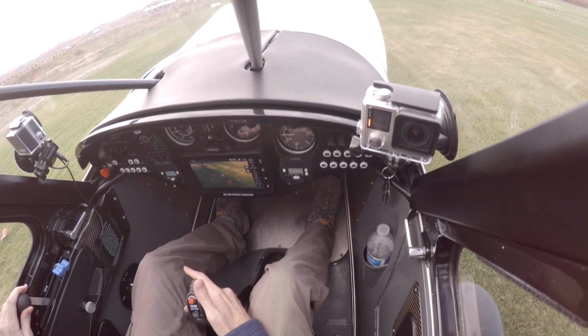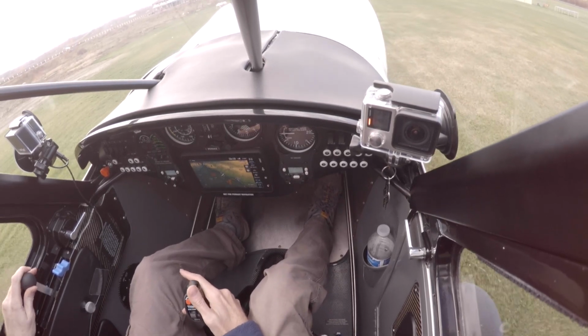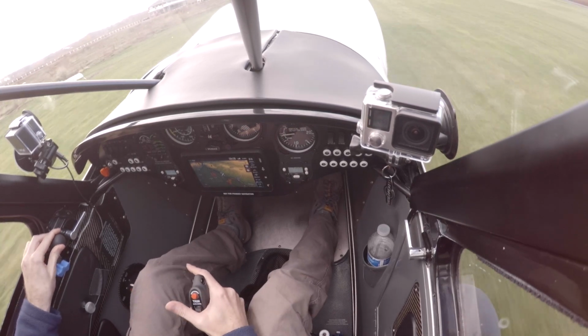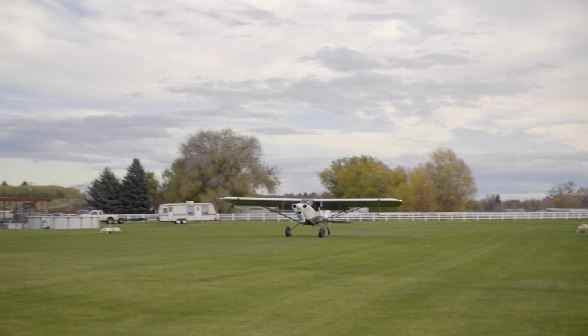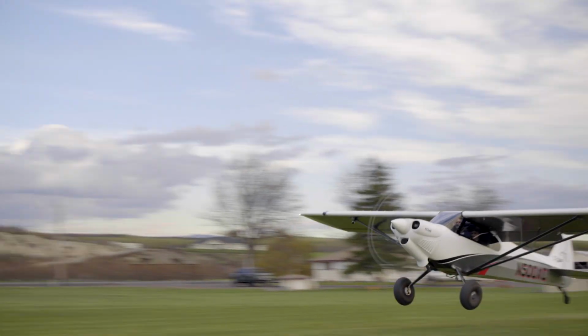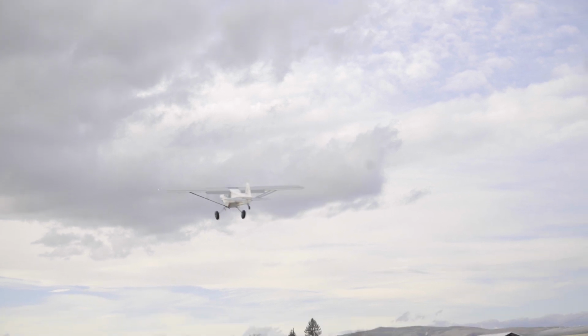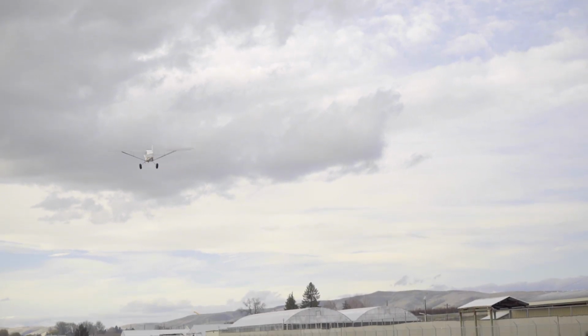White XCub, departing 28, left close traffic. That was a keeper. Good for shooting that one.